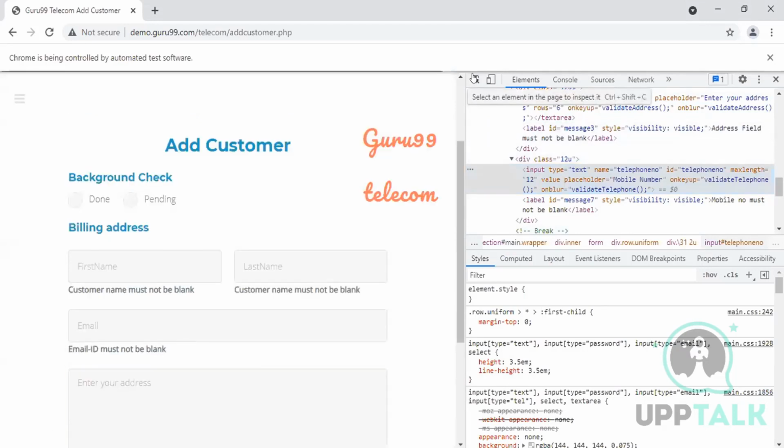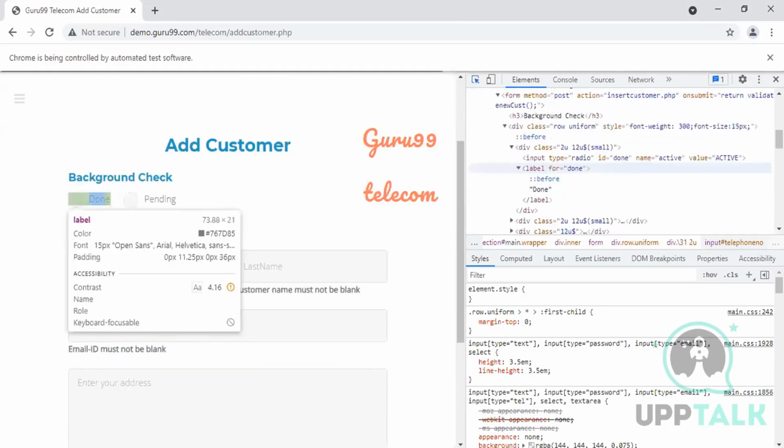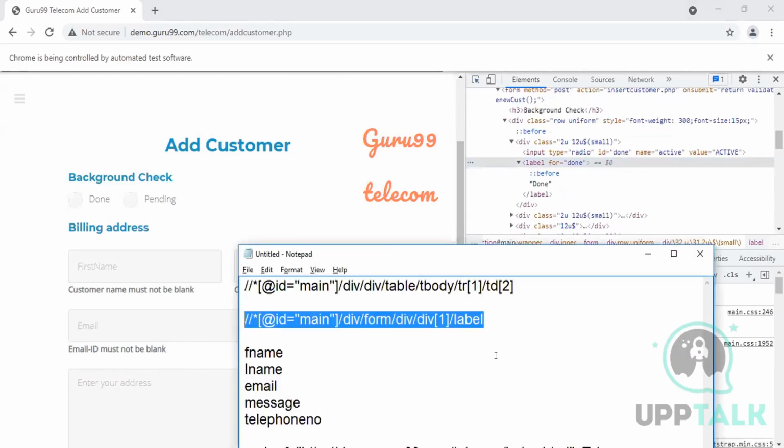For XPath, for this radio button, we will be covering in detail how to create the relative XPath and how to create the absolute XPath. We will be taking a detailed session on that XPath part.